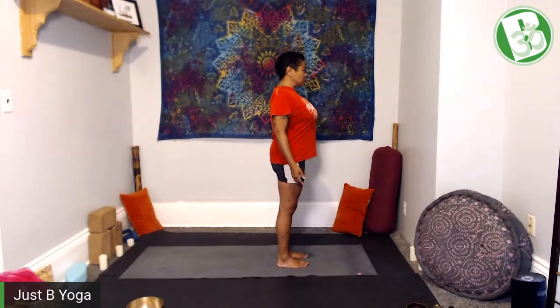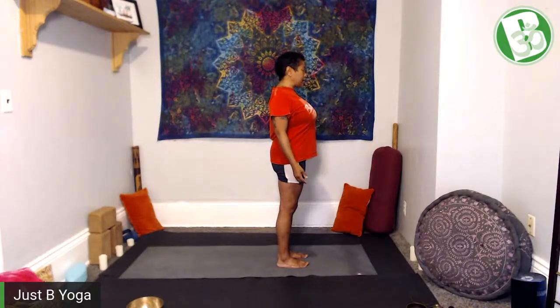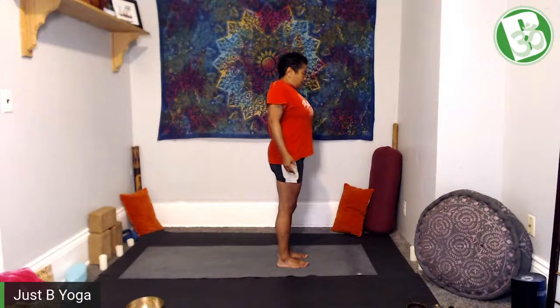Feel the bones in the shoulder blades. Maybe move the shoulders up and down. Are you only aware of the front of the shoulders, the upper part of the arm? Or can you feel the actual blades sliding up and down your upper back? And then root that down, lift the chest up.